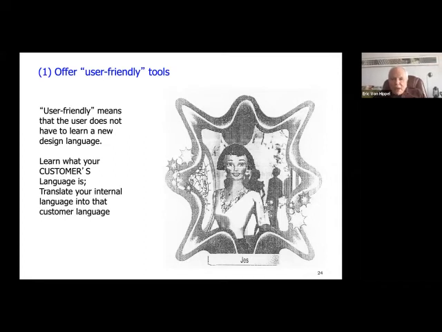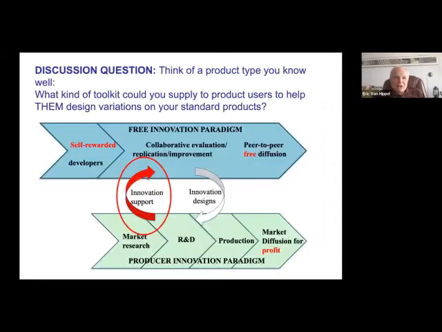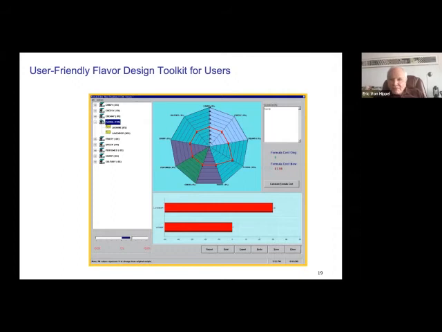So if I go back for a moment, this is exactly equivalent to this. You are designing a flavor in your own language. Namely, it should not taste cheesy or fruity or whatever. That's your language. And then the answer that you arrive at when you're satisfied is translated into chemistry, which is the manufacturer's language. And that is passed back to the manufacturer for implementation.